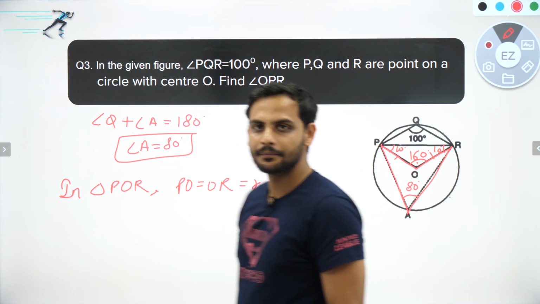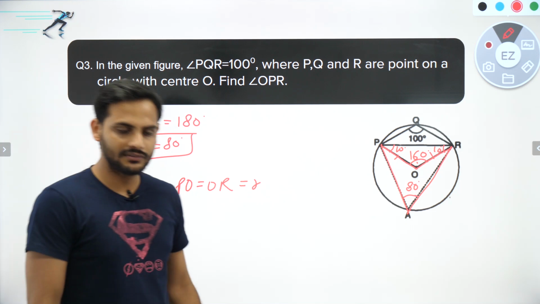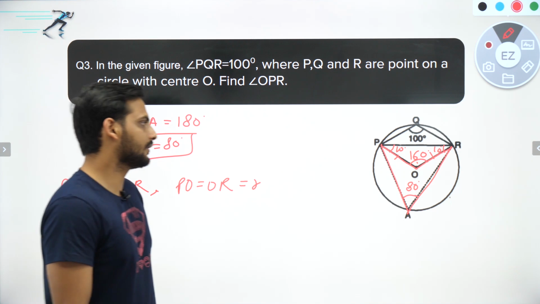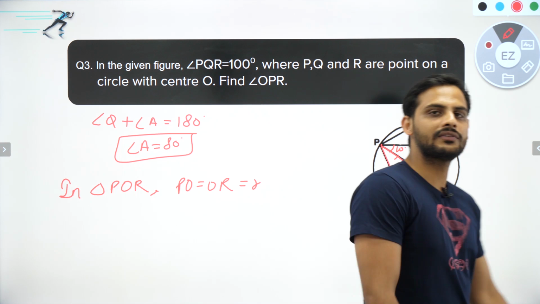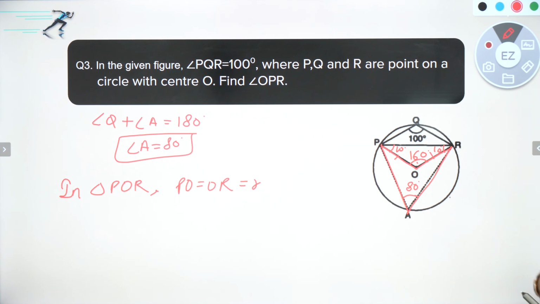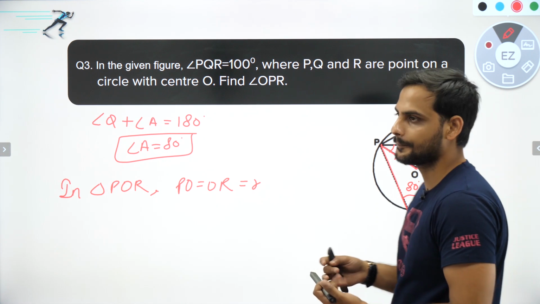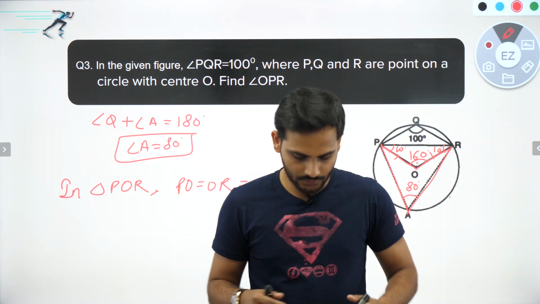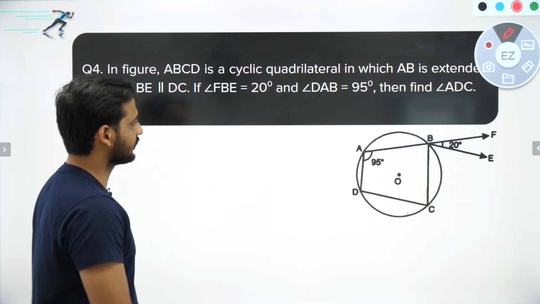So easy, right? So this is how these questions can be easily solved. Understood? So this is how these kinds of questions can be easily solved, and I hope all of you have understood these questions very clearly. Okay, chalo. So let's move to the next question. The next question we have is this.